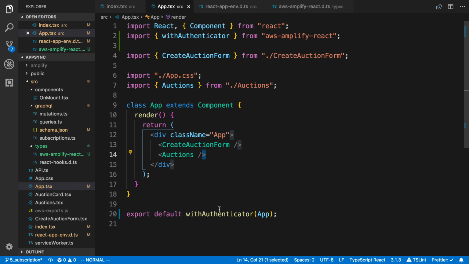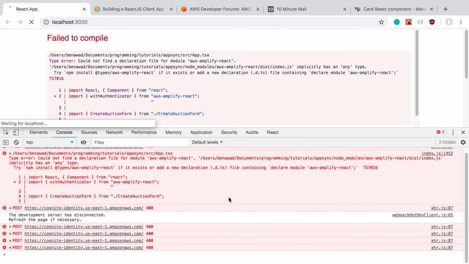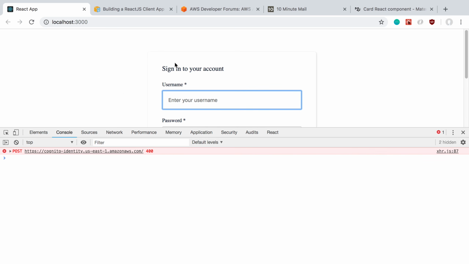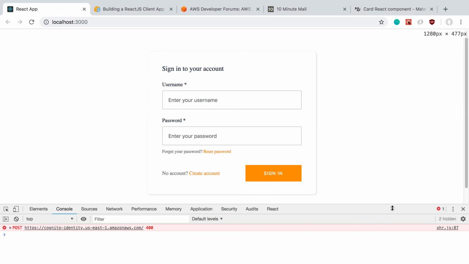But what we're going to notice is when we add this withAuthenticator piece, the login screen is going to come up. And it's kind of disappointing, but we'll see this in a second: we now have to log in to see anything. So here's this piece that I'm talking about, and we can actually go through this. This is a real authentication piece.